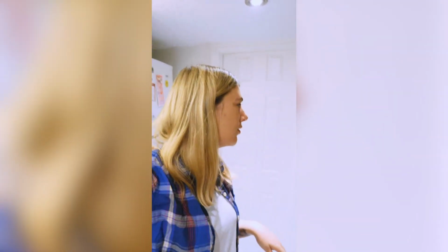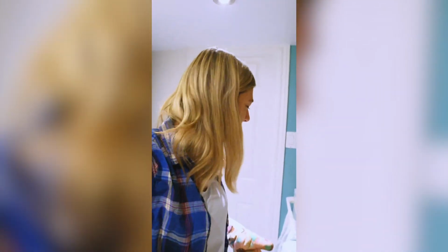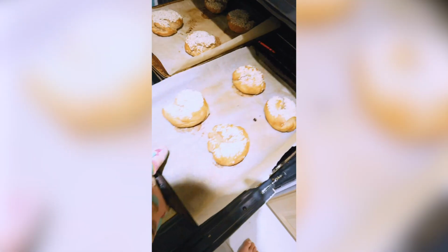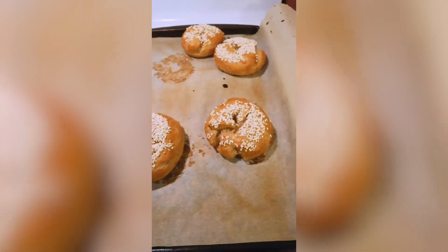Alright folks, so they've been in the oven for the appropriate amount of time, and I took a little peek and they're nice golden brown, so I think that they're ready to come out. So you guys can see. After this they have to cool for a bit and then I can eat them, but pretty exciting stuff. Okay. Dirty oven time. Ready? Oh, look at these. Look at them. Oh, look at that tiny one. Wow. Amazing. They probably would have been even better if I put the sesame seeds on at the right time. But they look pretty good. Yeah, so they're gonna cool, and then I'll check back in with you guys in a bit.